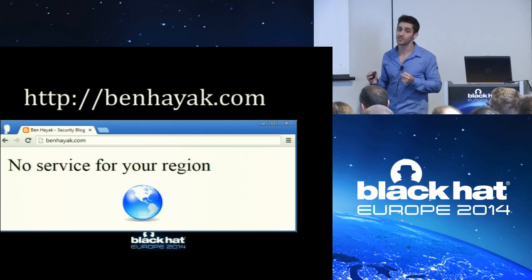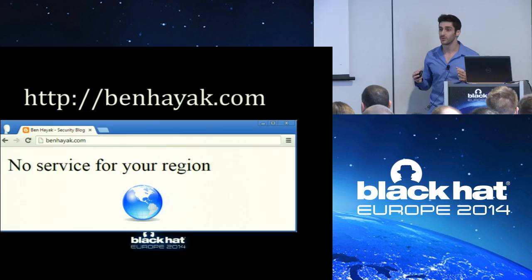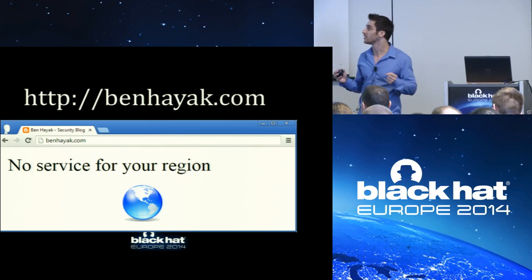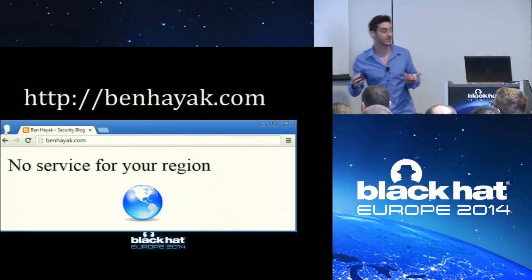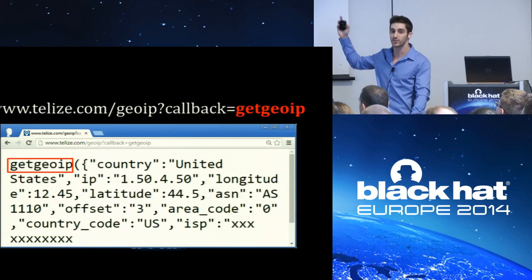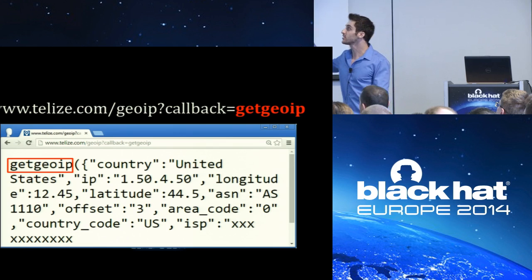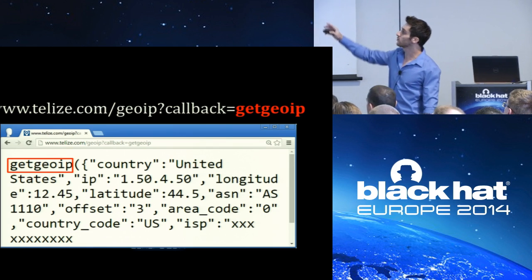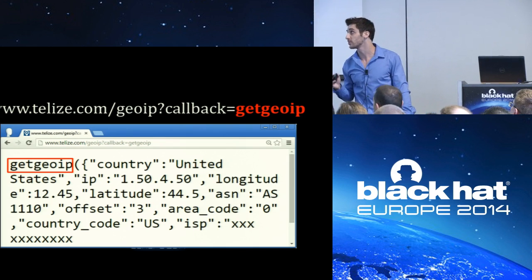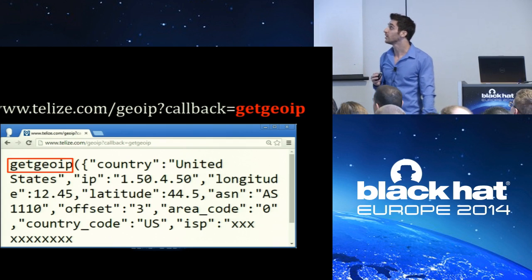In order to do this, I can either develop very complex algorithms and spend many hours on development, or I can use an external service like Telize, a real service that gives us the user's country. And as you can see, the United States is the country that the user came from.